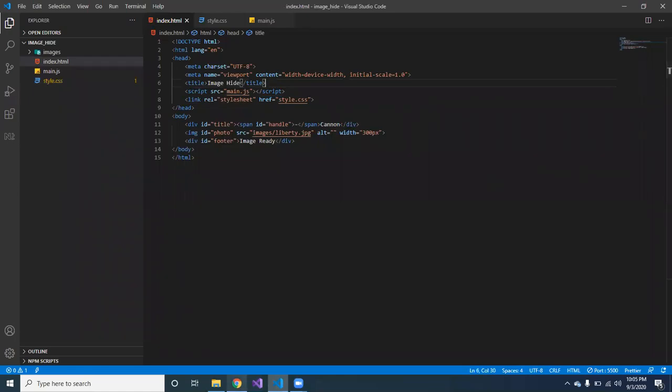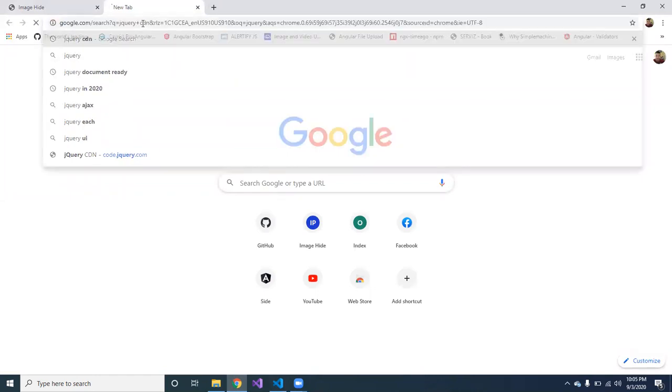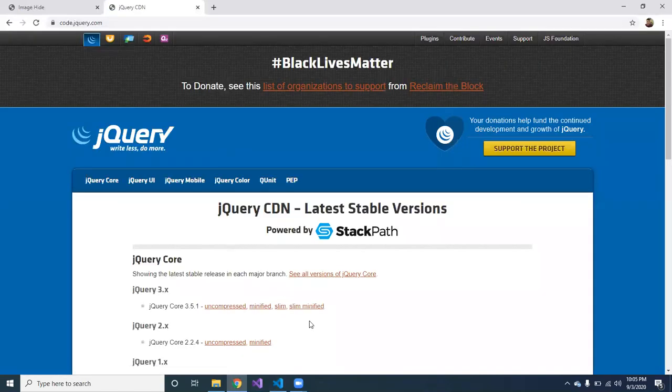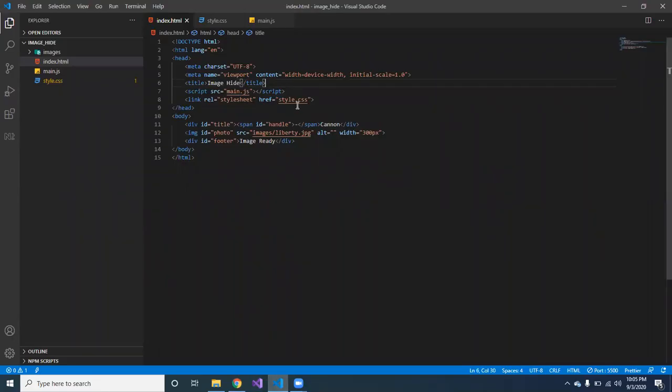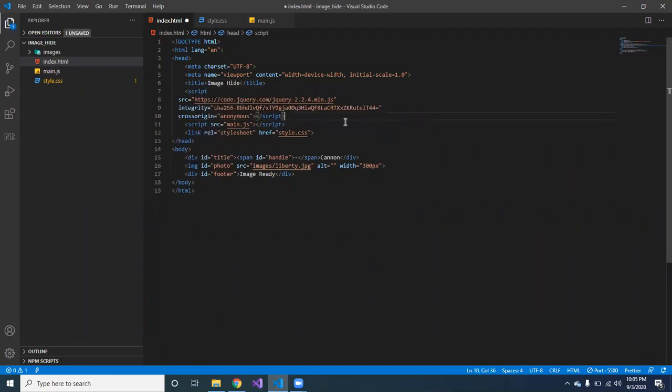Oh, before I forget, let me look for the CDN. I'm going to grab this one, the little magnify. I'm going to import it here. All right, cool. We got that. Now we're going to save it.